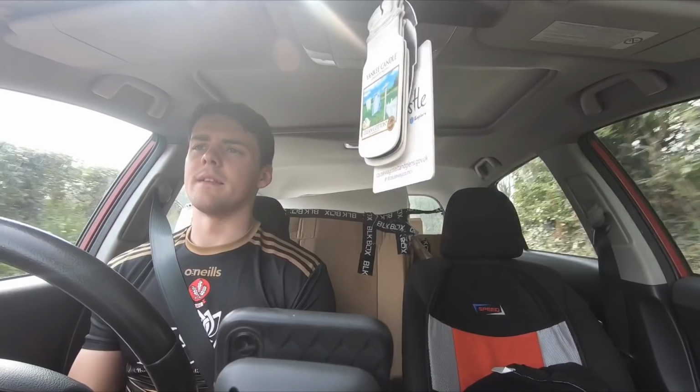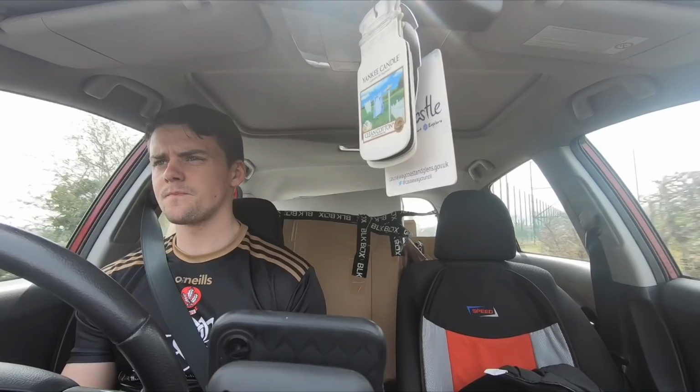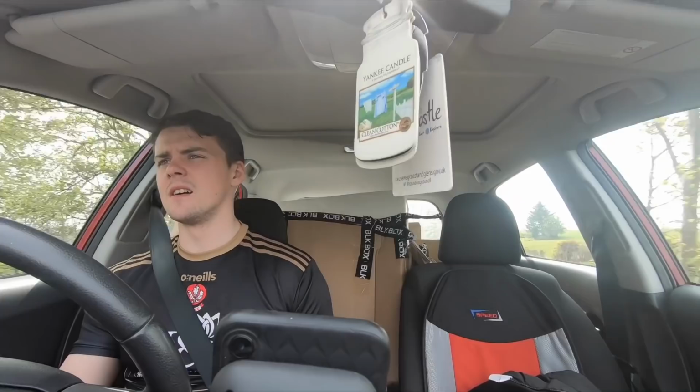And back down to the gym here now for a bit of training myself. I missed our own club training today just because I was up there with Derry. I'm going to do a bit of lifting with a couple of lads that are usually down as clients in the gym. So we're going to do a bit of training together, and I'll take you through that, and then see what happens after that.